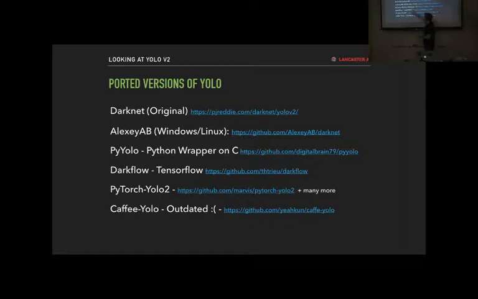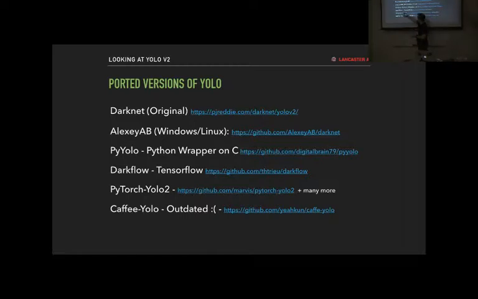And there's PyYolo, which is a basic Python wrapper around the C libraries. And that one's not too bad in terms of speed. So for an object detection, normally something like Darknet could do it in around 0.02 seconds, something around there. And if you do it through PyYolo, I think it goes up to 0.08. So it is slower because you got to go into C and out, especially when you're doing looping and stuff. So you do lose some speed when you go into Python, which is a shame.